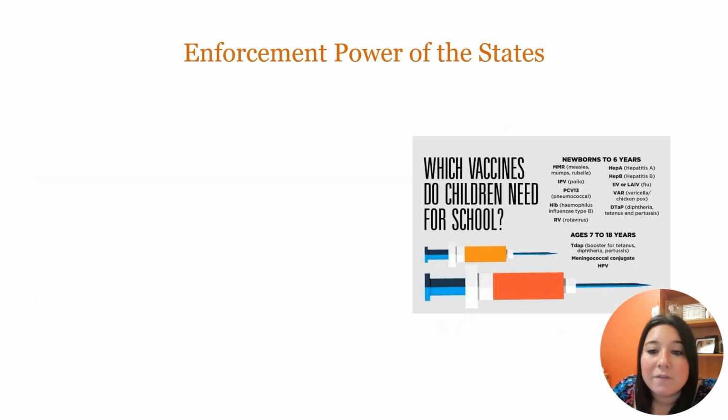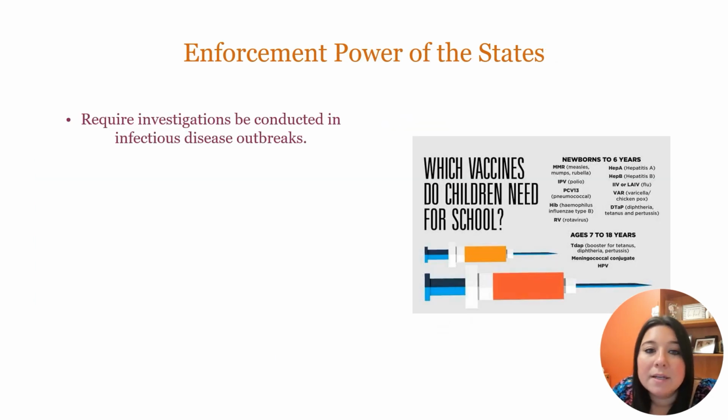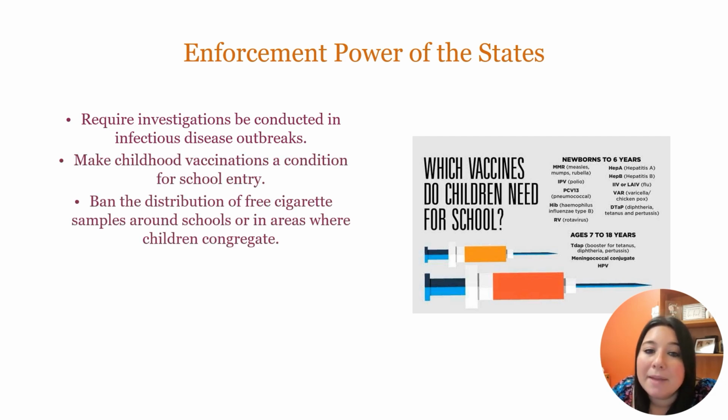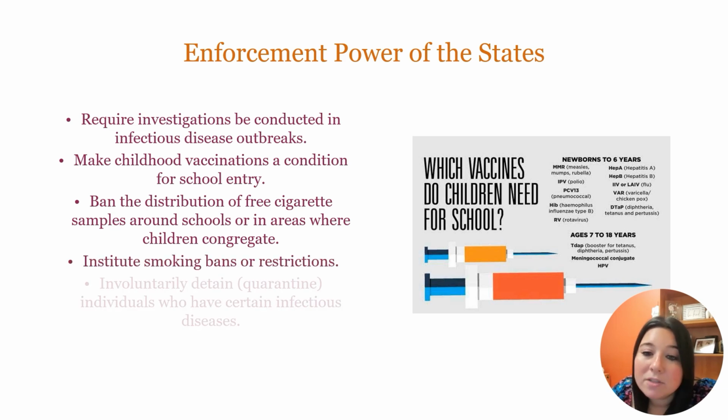So enforcement power of the states. They require investigations to be conducted in infectious disease outbreaks, make childhood vaccinations a condition for school entry, ban the distribution of free cigarette samples around schools or in areas where children are typically at, institute smoking bans or restrictions, involuntarily detain or quarantine individuals who have certain infectious diseases.